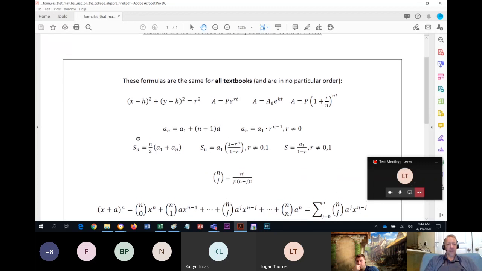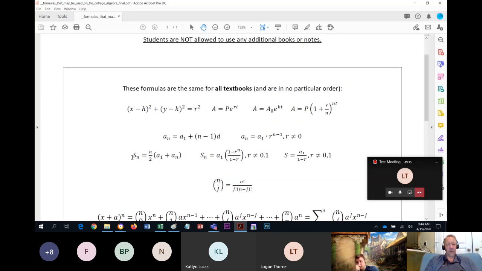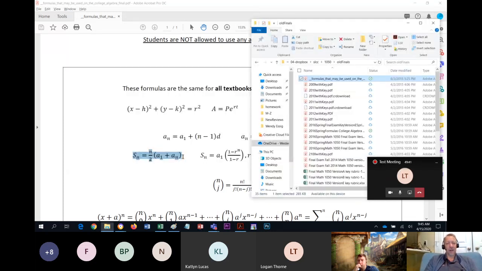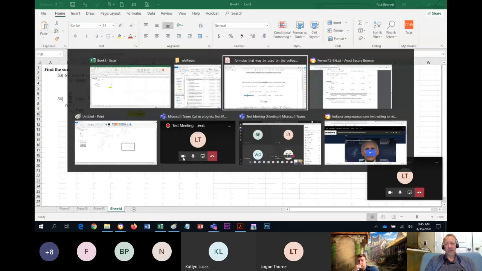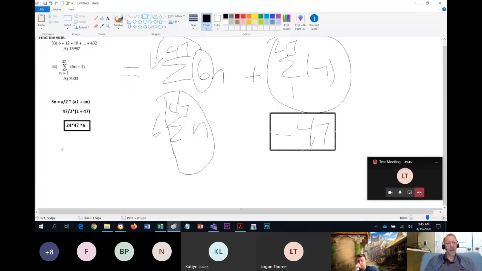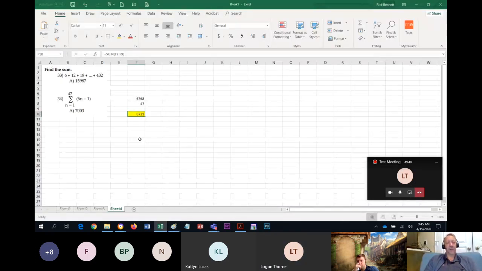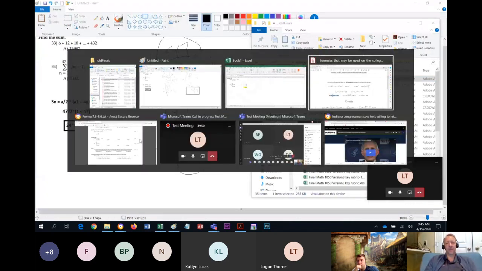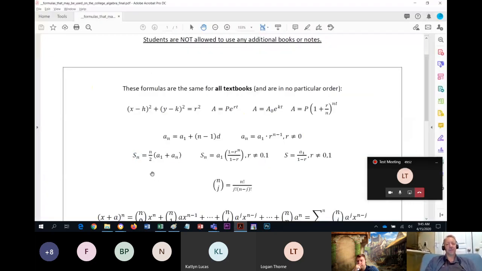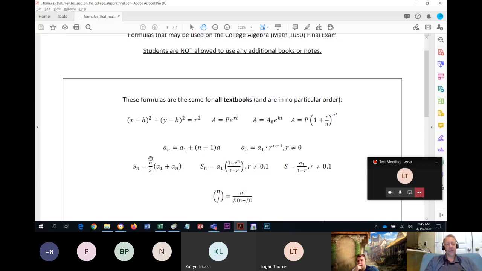Oh, was it the n over 2? Yeah, it's this formula right here. That's the formula, n over 2. Oh, did I say a over 2? Yes. Oh, yeah, it is n over 2. You're correct. I put the wrong letter down. Okay, yeah, you're right. It should have been n over 2. So you've got 47 terms. I plugged it in right. I just used the wrong letter when I typed the formula. Yeah, it's this formula right here.